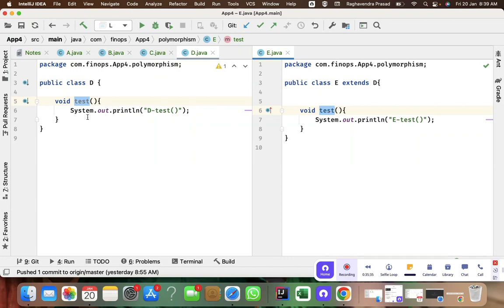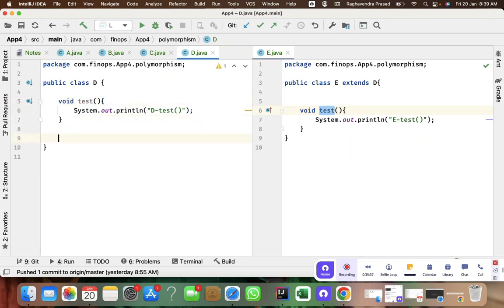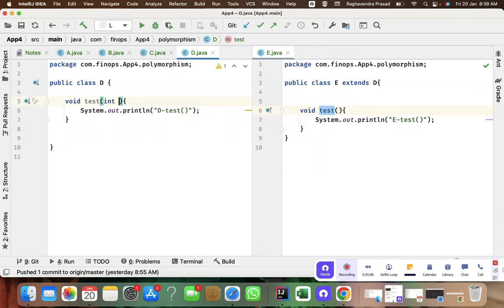Clear? For example, let's say I write int i here. Now, did we achieve method overriding or runtime polymorphism here?